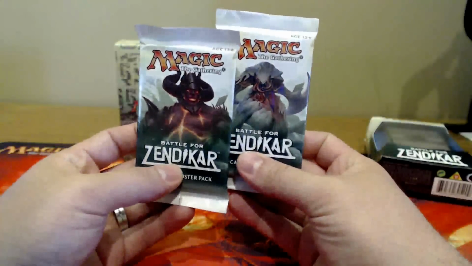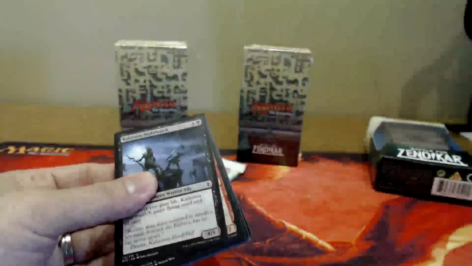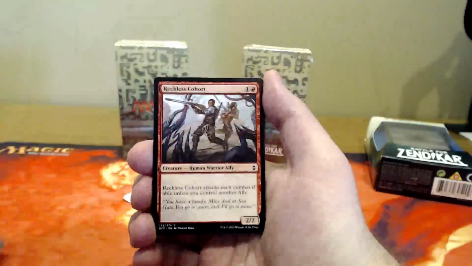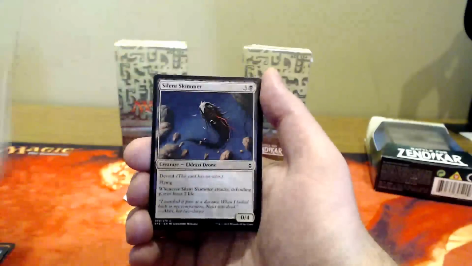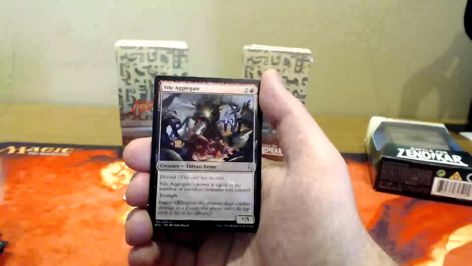2 beautiful packs. We're going to save Obnixilis for last this time. Cool thing about these intro decks, you always have a chance to pull a $100 to $400 card, which would be a crazy investment back on your money. Calisteria Nightwatch, Reckless Cohort, Stonehaven Medic, Taju Beastmaster, Wavewing Elemental, Evolving Wilds, Silent Skimmer, Rush of Ice, Natural Connection.